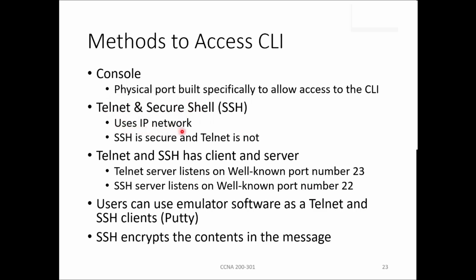Telnet and SSH use the IP network. Telnet is not secure, but SSH is secure. Telnet and SSH have a client and a server. The Telnet server listens on well-known port number 23, and the SSH server listens on well-known port number 22. Users can use emulation software such as PuTTY as a Telnet and SSH client. SSH encrypts the contents of the message.